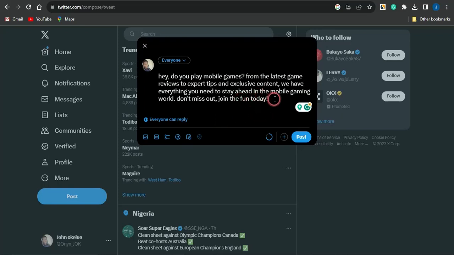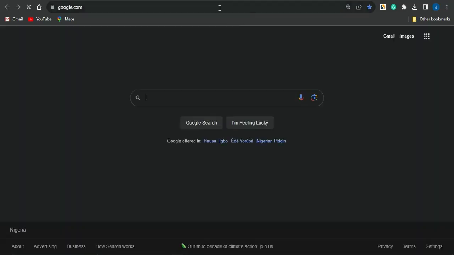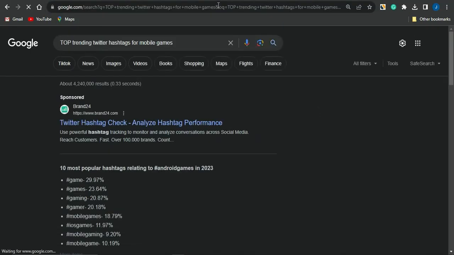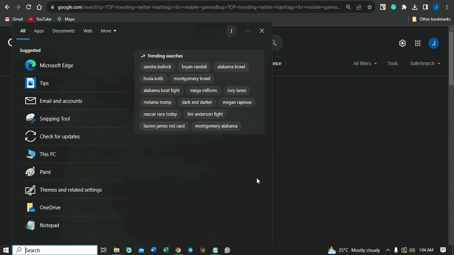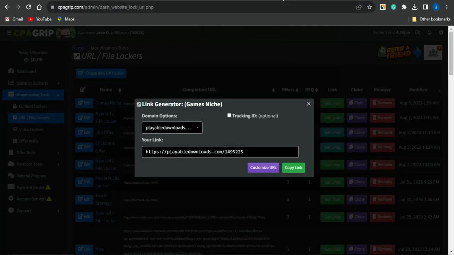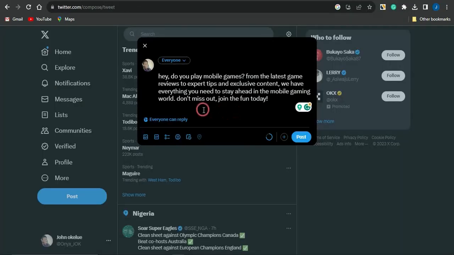And once you put in something like this, you first want to go on to getting hashtags that are actually going to be trending right there, that will make your post rank higher right now. So right now, to actually get some hashtags right here, you could just simply go onto Google and search for which is the top trending Twitter hashtag for mobile games. If you do search for that right now, you can actually see a lot of hashtags right here, which is hashtag games, hashtag mobile games, and a lot more hashtags right there. So you could just simply go on to adding that to that particular content which you're actually writing right here.